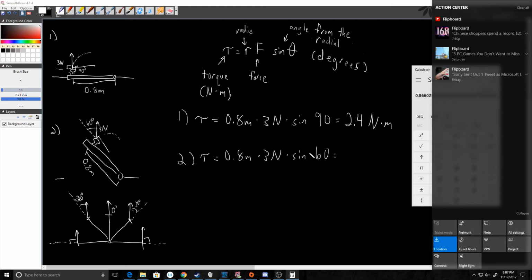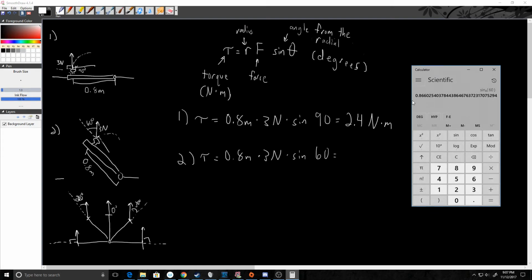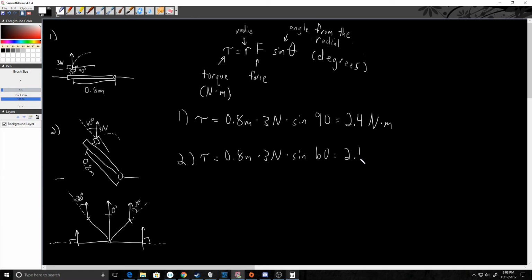Okay, and essentially what we're going to see, if I bring the calculator back up, is roughly 87% of the force being applied to actually get the door to open up. So I'm going to take that times that force of 3 newtons times that radius from the hinge, 0.8. And this time I got 2.08. We'll just call that 2.1 Newton meters. Okay. So in this case, that torque changes as that angle changes. So the angle decreased, we got less torque out of it.